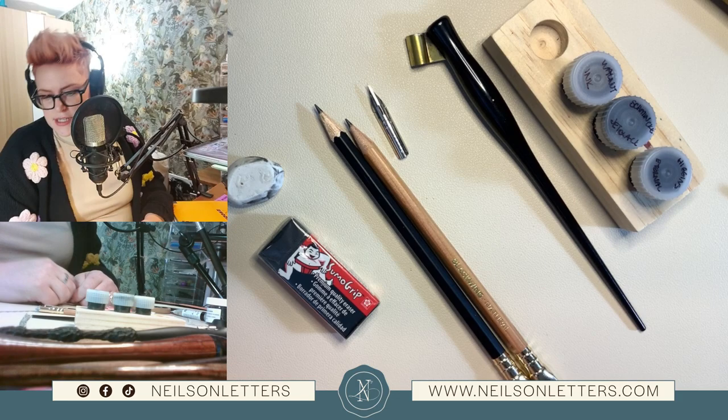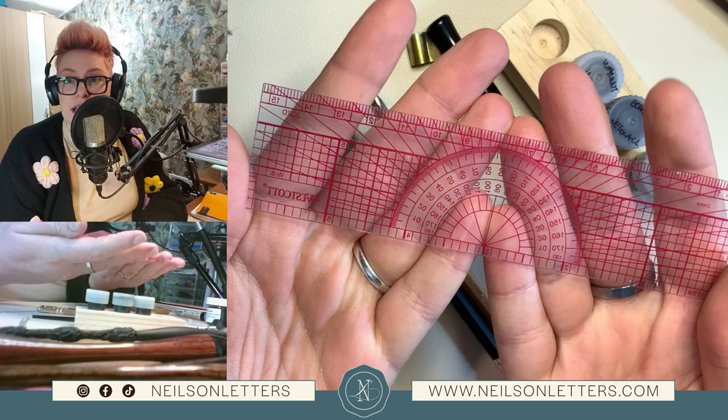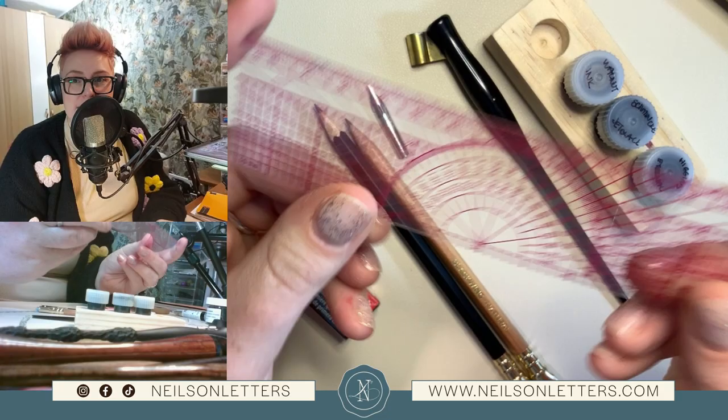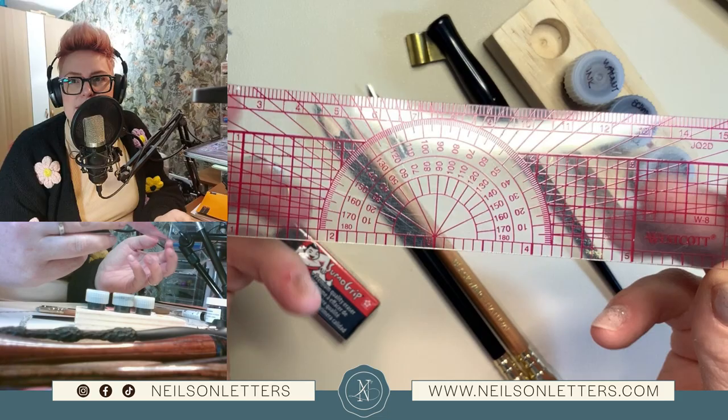Let's see what else we have here. A pile of stuff on my desk. You think I would have been a little better prepared. I also love a ruler. I like this one because it is small and fits into my kit. I can put it into a little pencil holder, and it's totally fine, because most of the time I'm not working that big. I'm usually working on paper or on cards or on envelopes. So I don't need a massive 18-inch ruler. So I like this one.